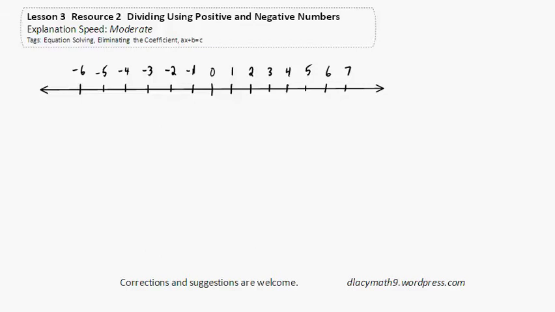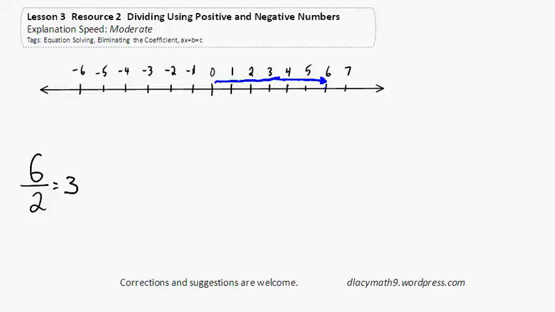Permit me to start with something that you already know, that 6 divided by 2 is 3. The reason for doing this is so that I can add a visual representation that will allow us to bring in negative numbers. First of all, here's my number 6, which I want to represent with an arrow from 0 all the way up to 6 rather than just a dot.